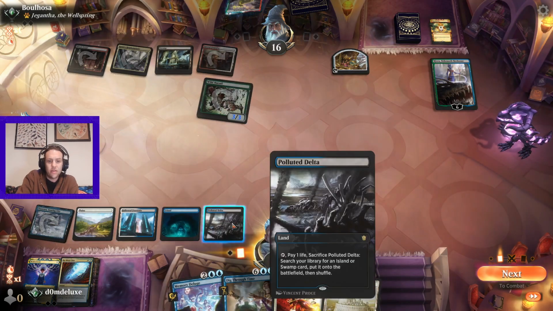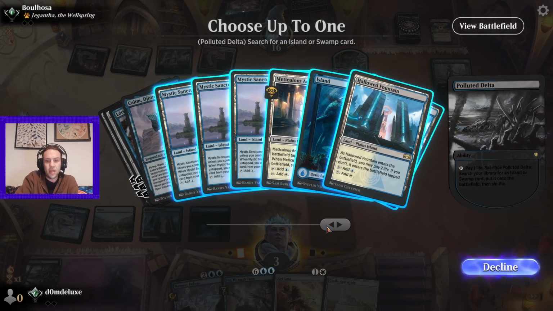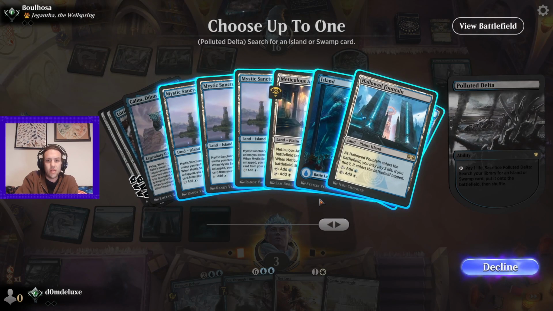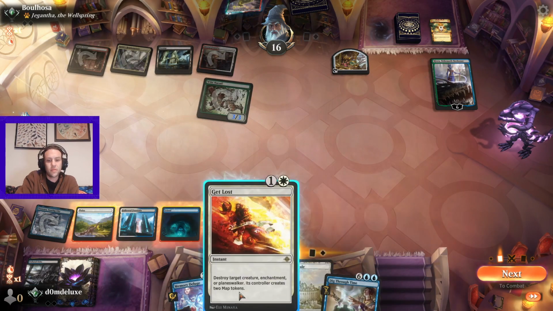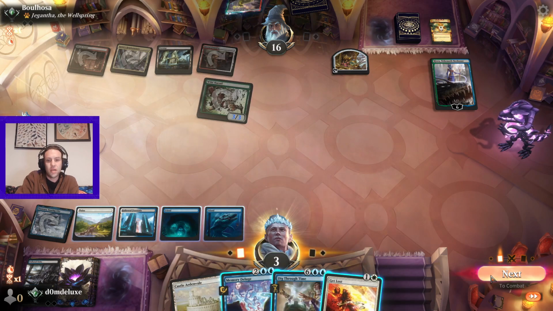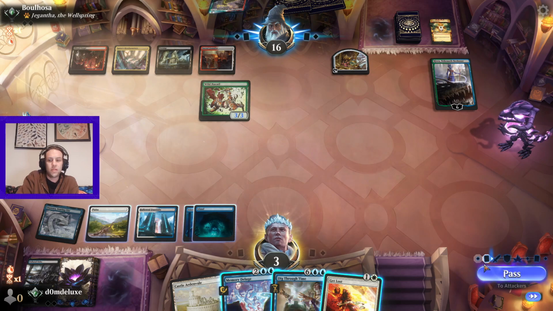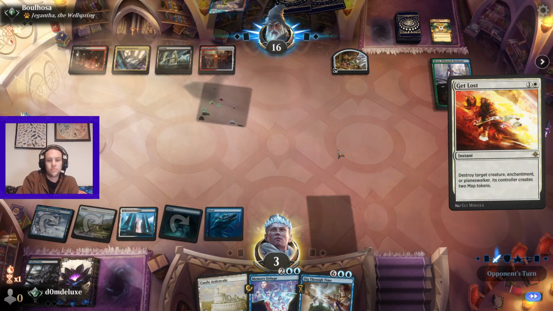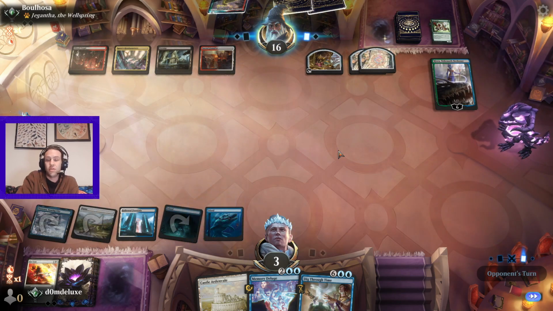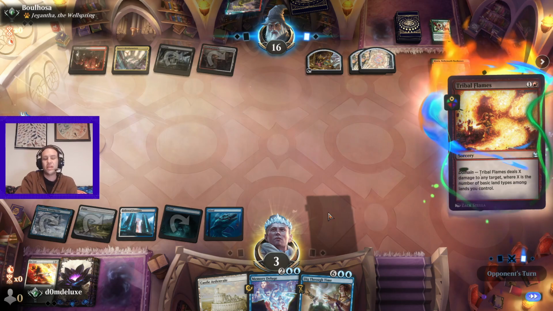Play the land. Fetch an island. And go. I have 1 more No More Lies to deal with that Nakado. I can only hope the opponent doesn't have a burn spell. Alright, that's it. I can't get out of this one.